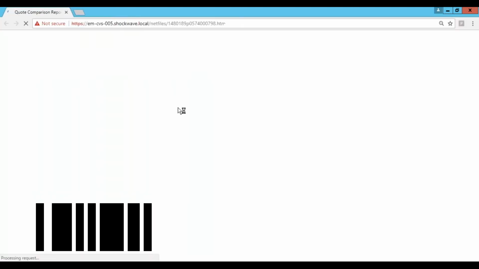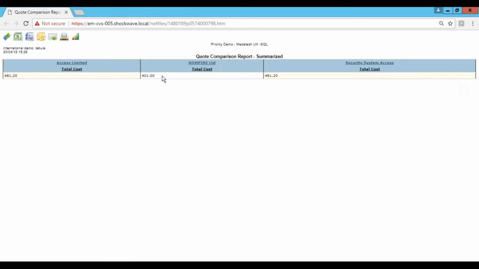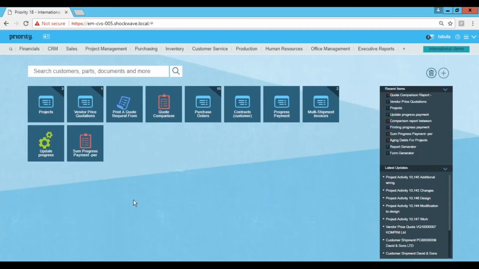There are reports here that you can run that will tell you the price from each one of them. So at the moment, my best price is this one. So this guy gave me the best price. So I can go back and say, oh, I will go with this. So there are more complex reports, but as I said, it's not about the tender module, so I'm not going to take you through that. But you can ask me and I will be able to send it to you in an email, exactly what it is.